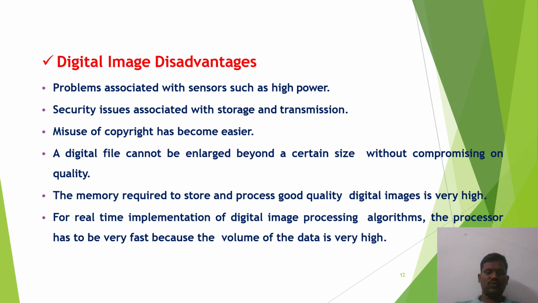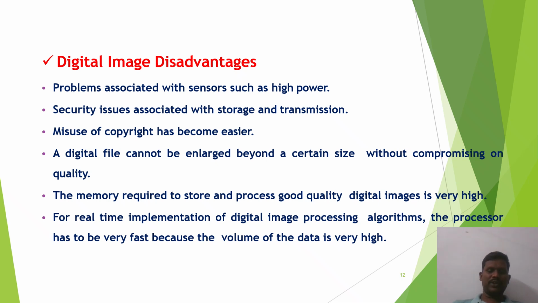Along with the advantages, there are a few disadvantages. There is a problem associated with sensors while capturing an image. Because of high power, there are security issues associated with storage and transmission. As we have heard, the images of a particular person are misused because there is no security. Misuse of copyright has become easier.